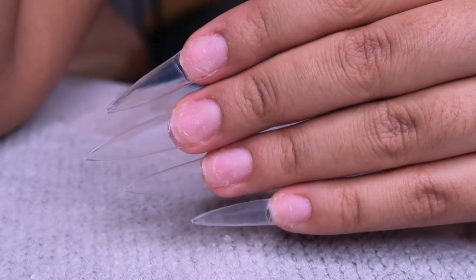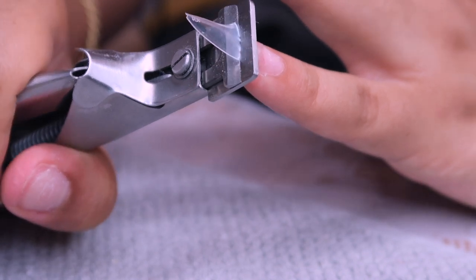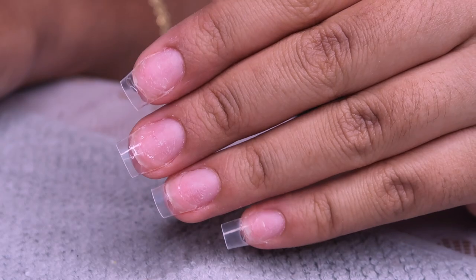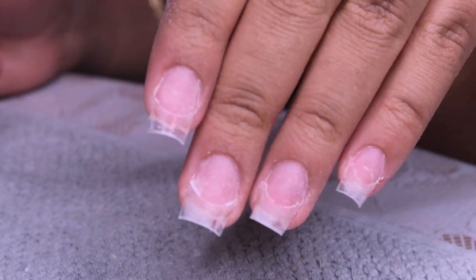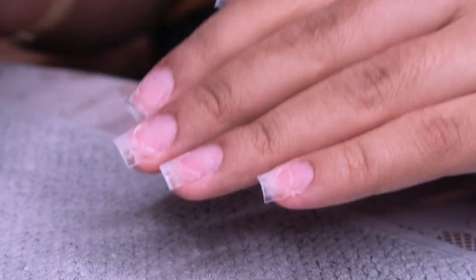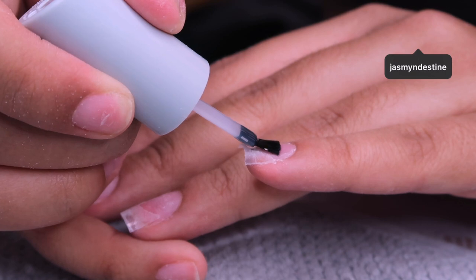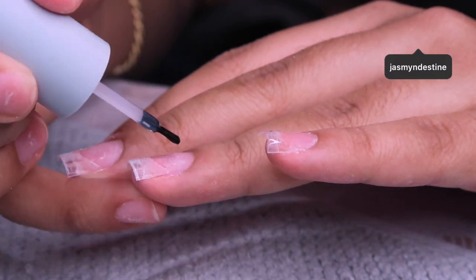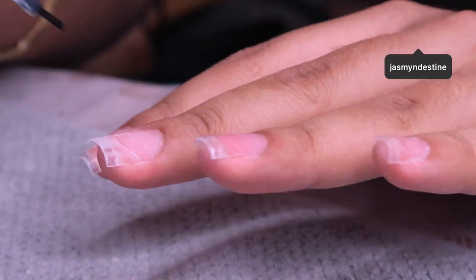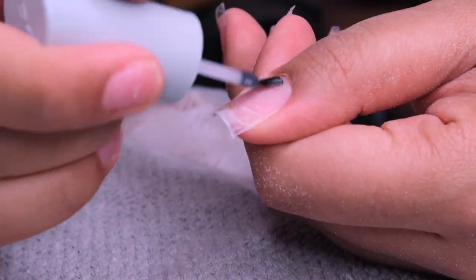I'm going in with my acrylic nail cutter to cut them down. I shaped the nails and buffed again the tip and top layer of my nail, then brushed away the dust before applying the LED UV bonder from IVD. You have to cure this under the UV lamp for about 45 seconds - this is not something you leave wet. It gets a little sticky after curing so that gel products can stick to it better.